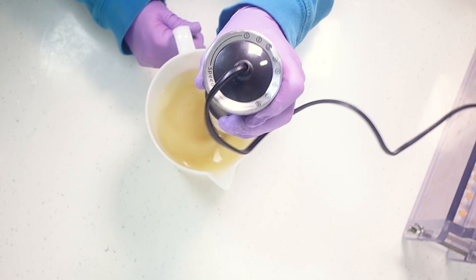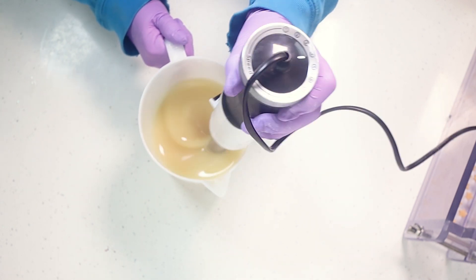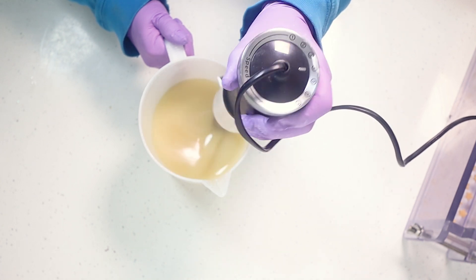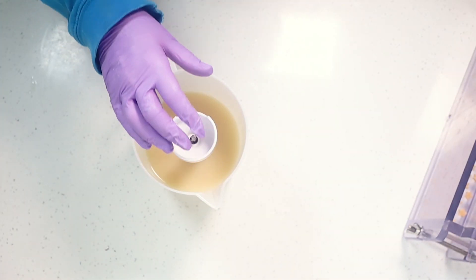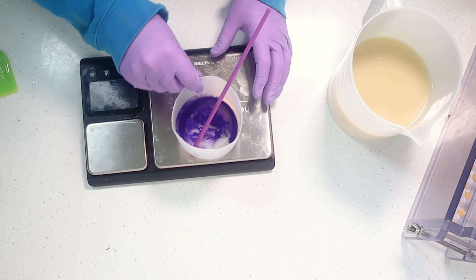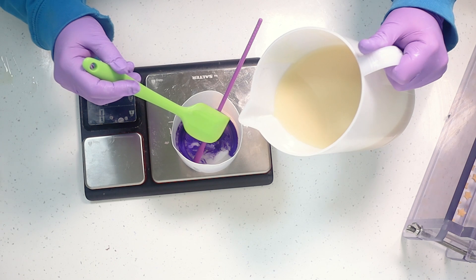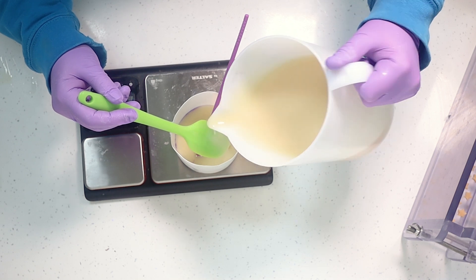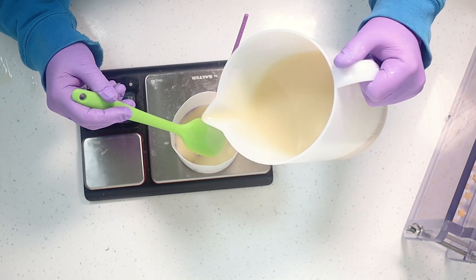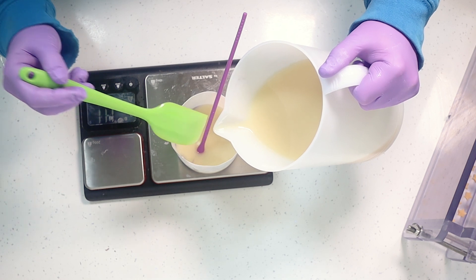Then as normal I'll just add in my pre-measured lye solution with sodium lactate and just bring that up to an emulsion. Now although I need two colors for my background, I'm just going to pour off a little bit of purple, and this is Purple Passion by You Make It Up, and this will be some purple that I'm going to pipe a little bit later on. I'm quite happy to pour it off now even though it's got the fragrance oil in it, because I know this fragrance oil doesn't accelerate my trace at all, so this isn't going to set up madly quickly before I'm ready for it.